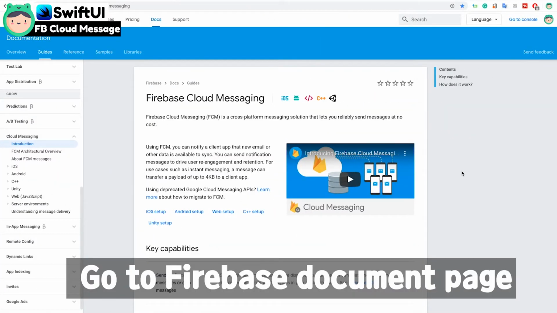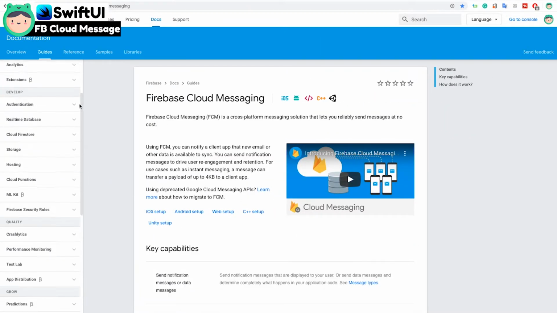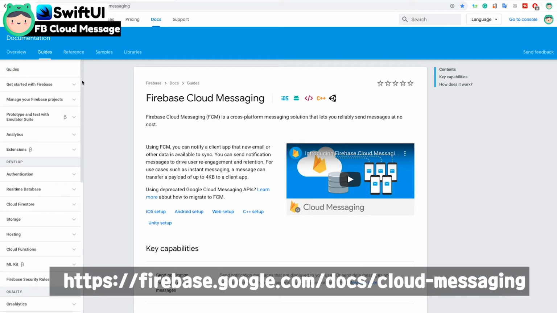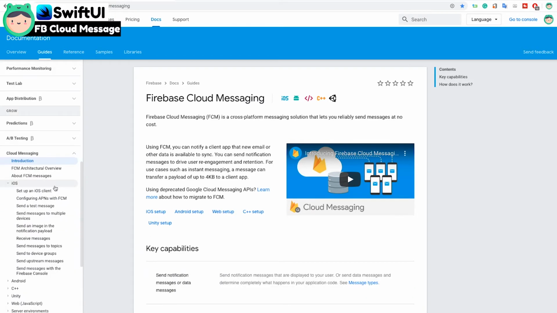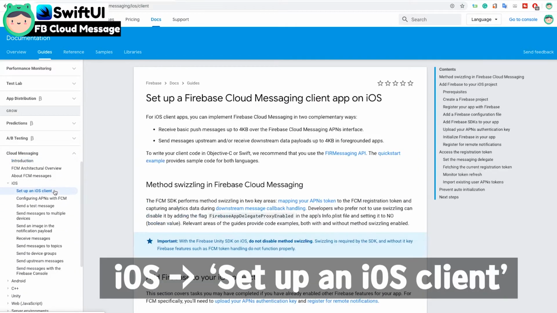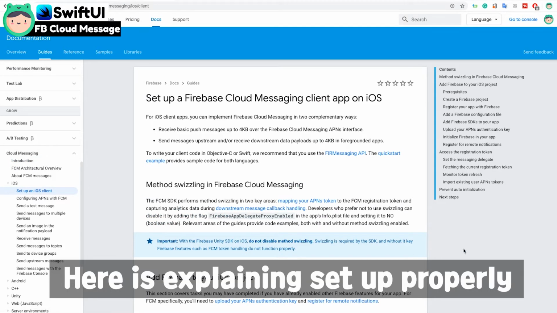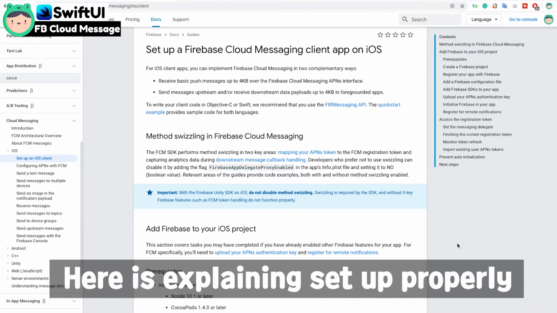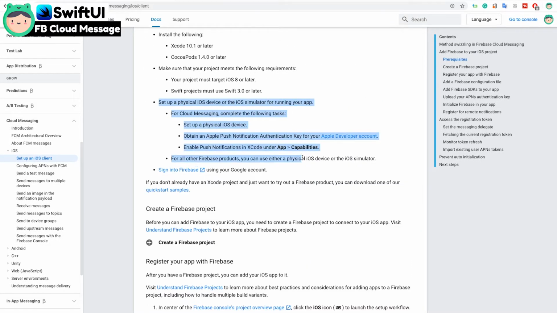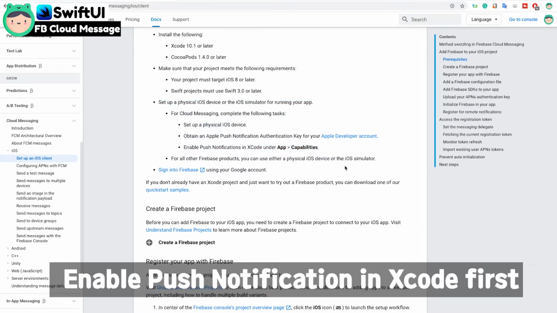Go to the Firebase Documents page. This is a really good reference for making notifications with Firebase. So click iOS and set up on iOS client. Here it explains the setup properly. So we have to set up push notifications in the Xcode project first.